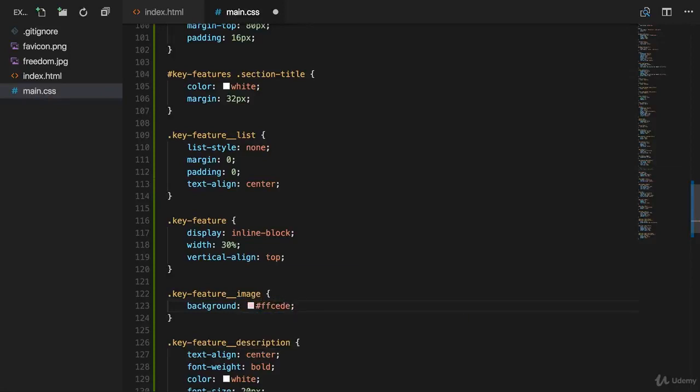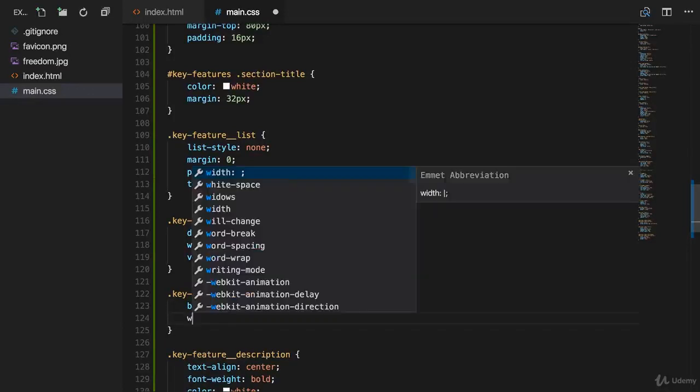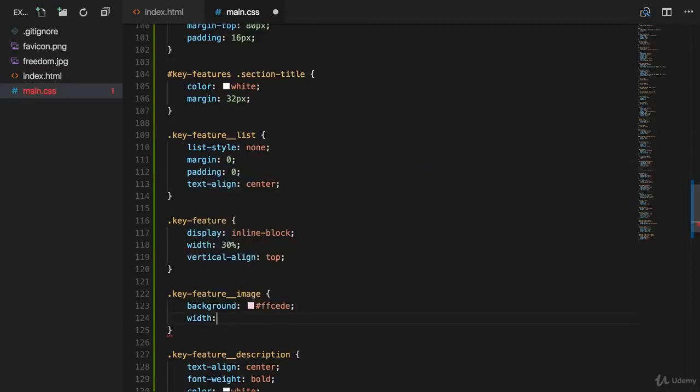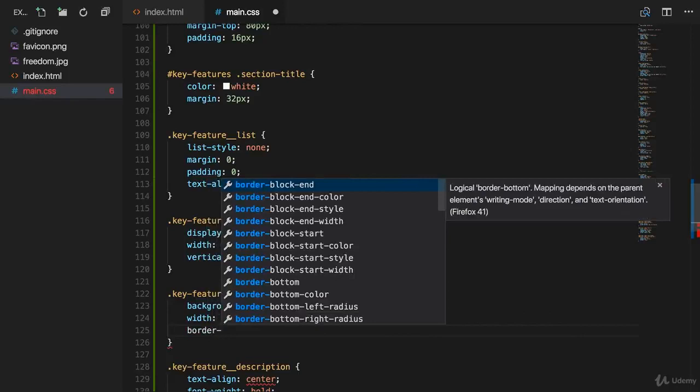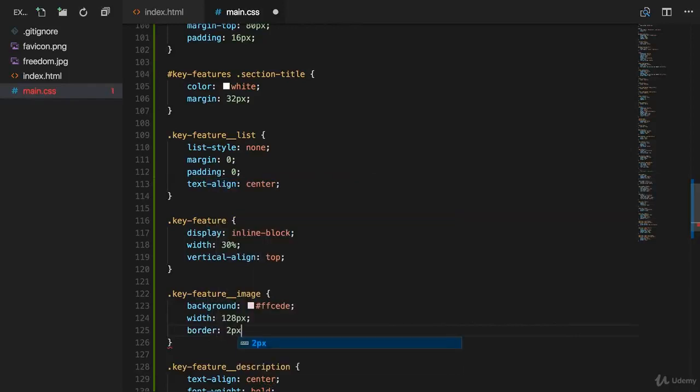So like a rose color. I'll add a width here, let's say of 128 pixels. I'll also give it a border of, let's say, 2 pixels, solid, and a dark gray, maybe 424242.